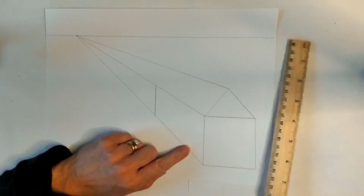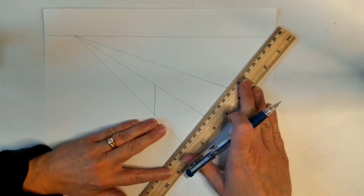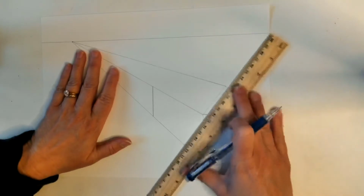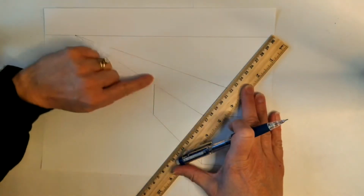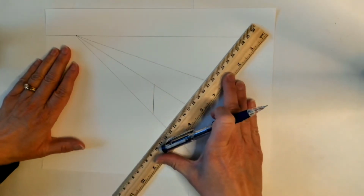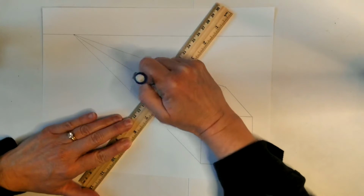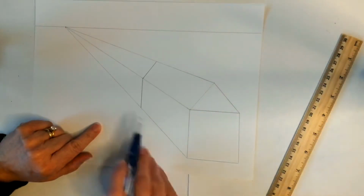Now this one's a little tricky, and you're going to have to be very careful about this line, because this line is angled. When you slide your ruler, you don't want to slide it this way, and you don't want to slide it that way. You want to line up your ruler. I want this line to be parallel back here. So I'm going to line it up, and carefully push with both fingers till I get to here. And then I'm going to draw this line right here. So now these lines are parallel right through here.